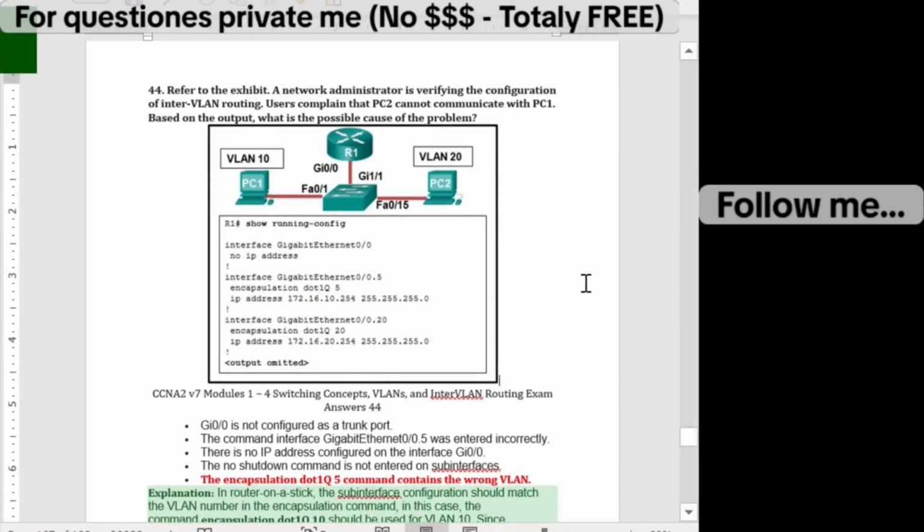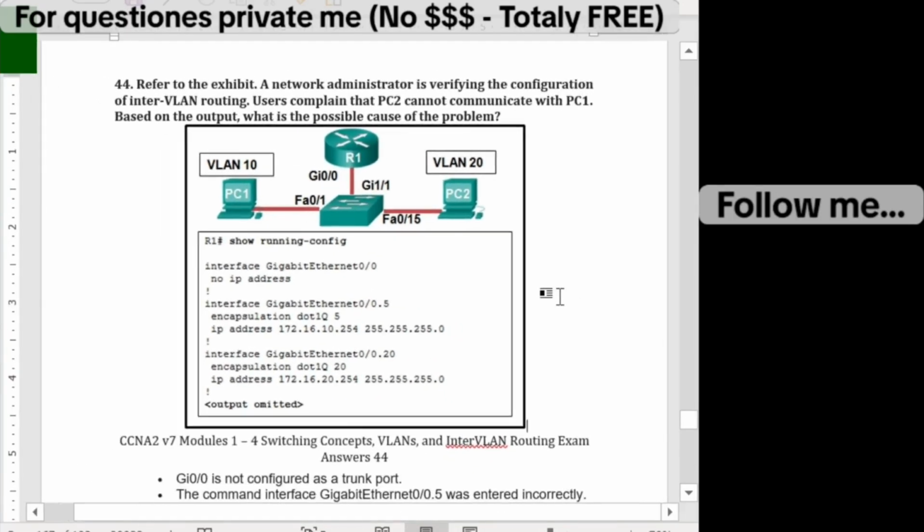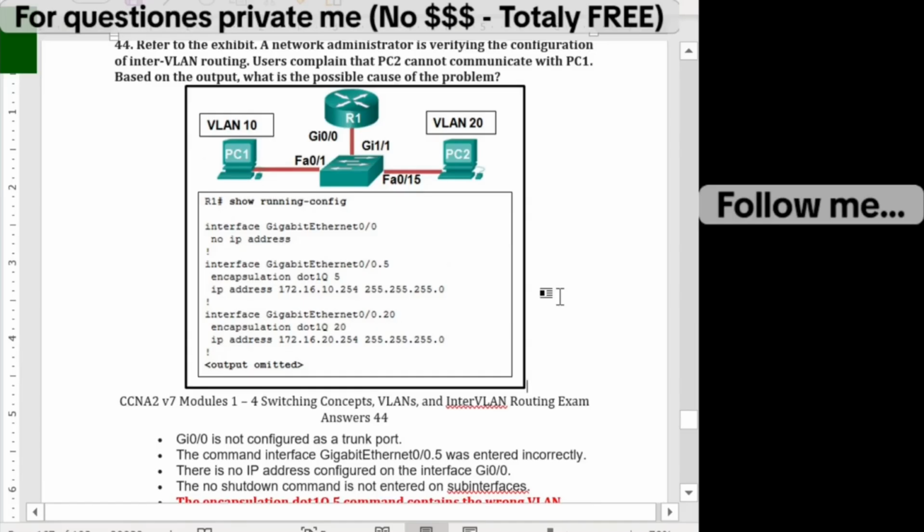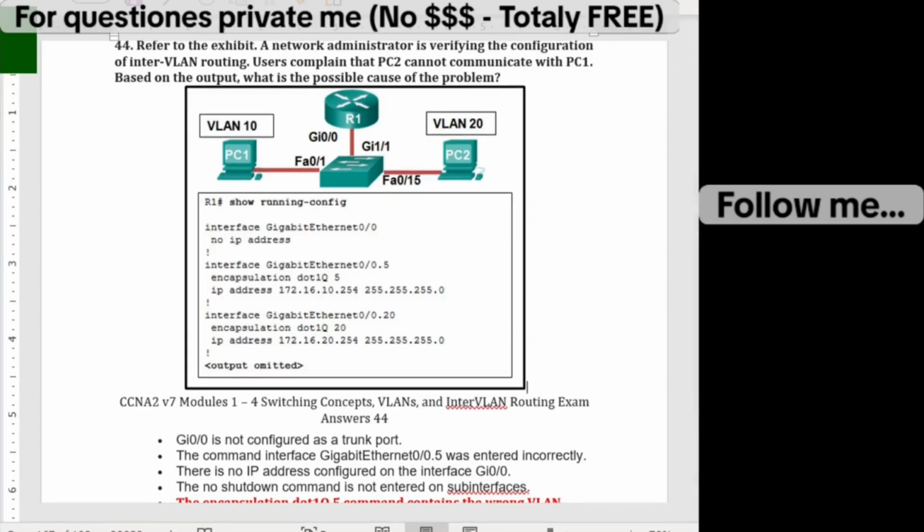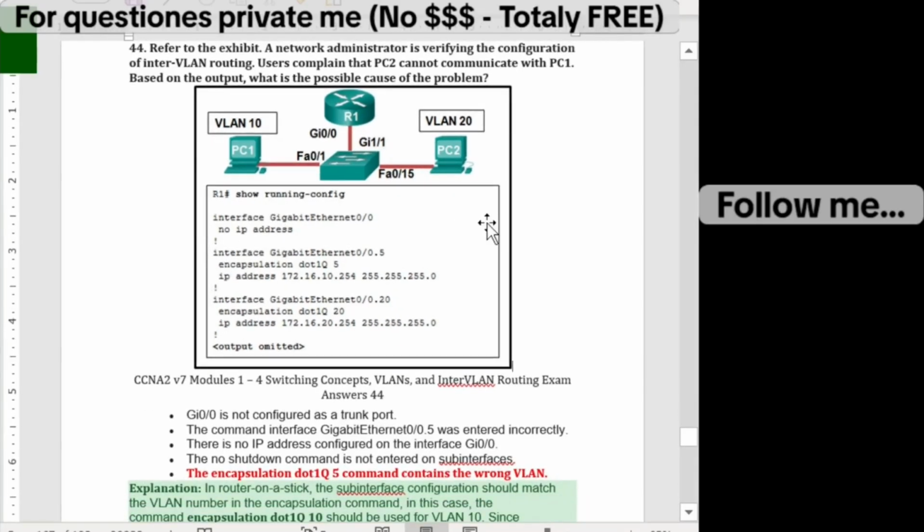First of all, let's try to understand the problem and then figure out why it is that way. Okay, let's do it. Step number 1, understanding the problem.